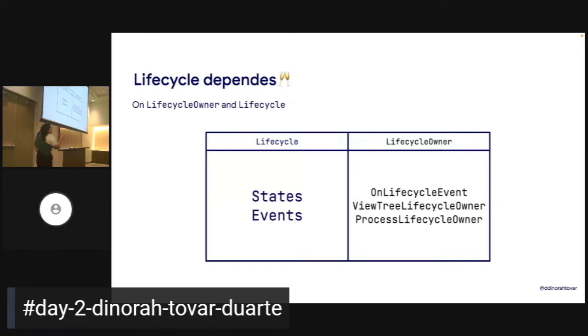Because the lifecycle, yes, that's the name of the class, has something called state and events, and we are going to be talking about a lot of them today. And then we have the lifecycle owner that has multiple functions, multiple variables, but we are just going to be focusing on these three little guys, because if not, this talk will last 2 weeks. So we are going to start doing that.